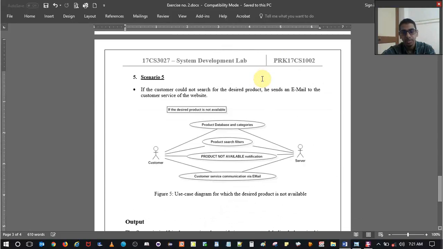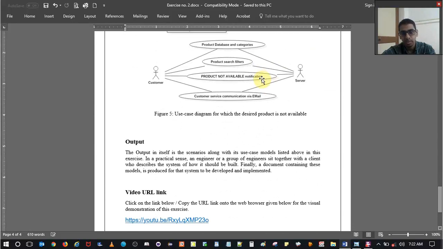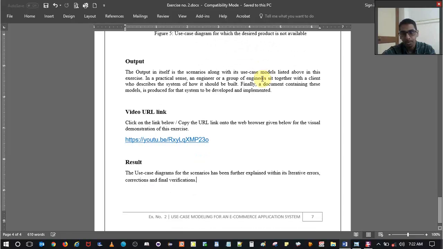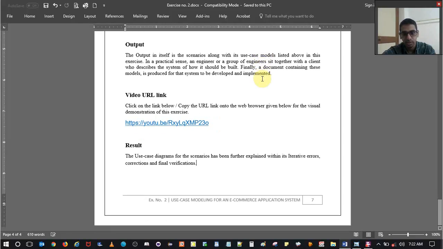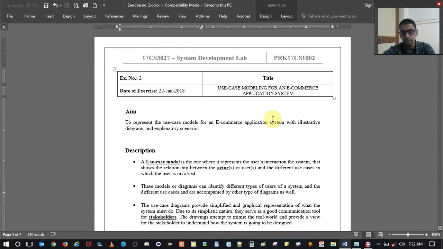So all this is understandable by the client, and that's how use case modeling or use case diagrams are used. So that's all about our use case modeling for the specified system.